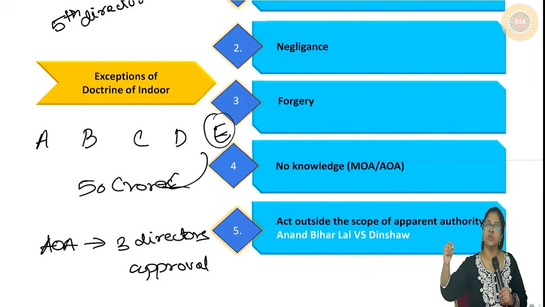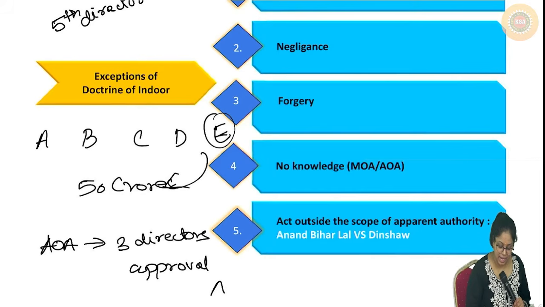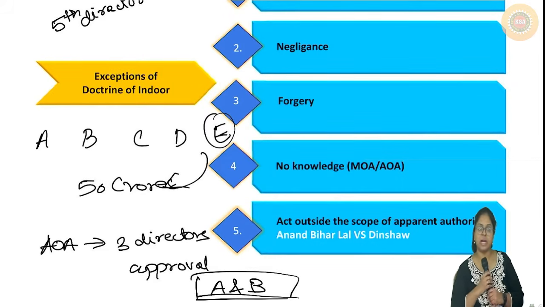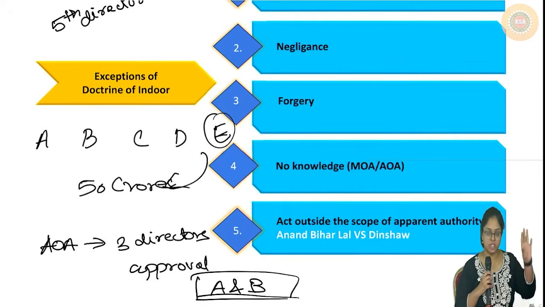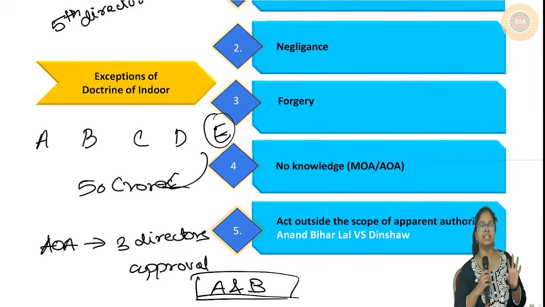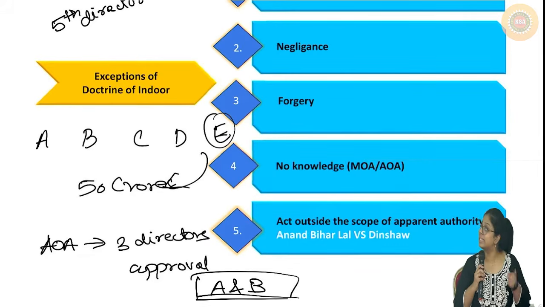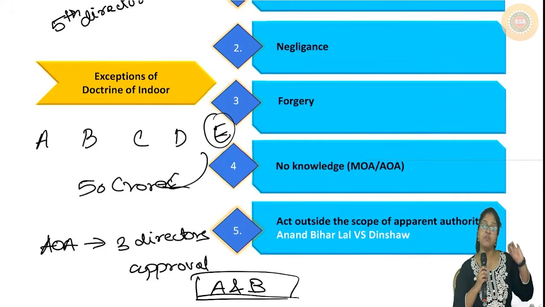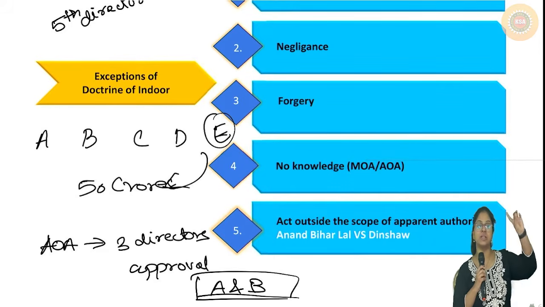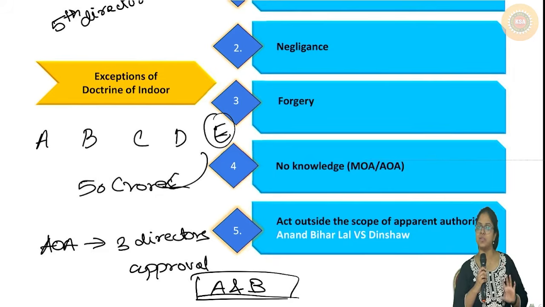But in the agreement to give this loan, only A and B, 2 people, have signed. Now is this against the actual procedure? What is the procedure? How many people must sign to take a loan? At least 3 people. But how many people have signed? Only 2 people have signed it. Now ideally, is it a violation of the AOA? Yes, but if you studied constructive notice and indoor management, what is indoor management saying?